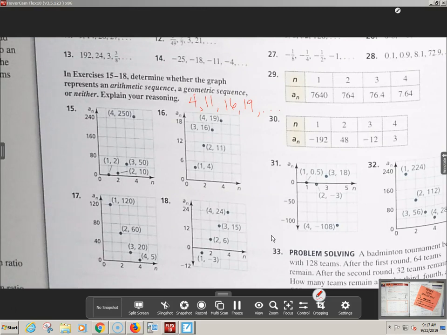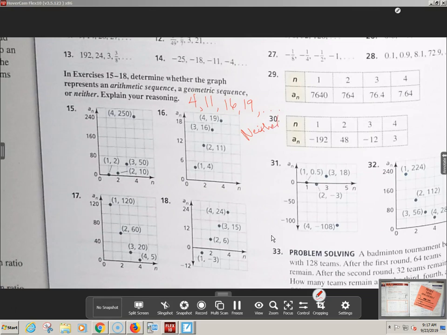What do you see? Did you see the +7 and then +5 and then +3? There's a pattern. It's a pattern of adding decreasing odds. If you're like 7, 5, 3, the next one would be 1, and then -1. There's a pattern, but is it a constant, the same number every time? No. You can try multiplying, but so therefore this one's a neither.